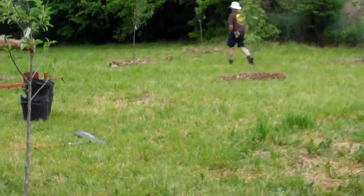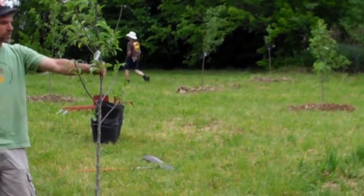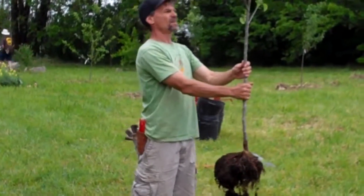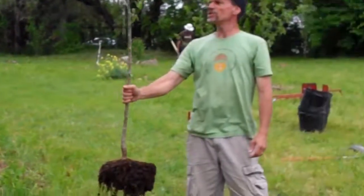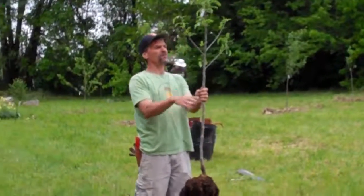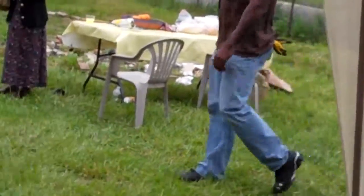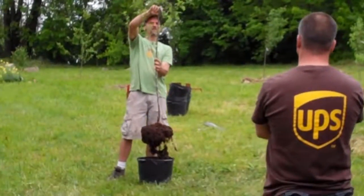I'm looking for my first good low branch coming off the tree at about a 45-degree angle that looks healthy. I've actually got a lot to choose from right here — any three of those branches are in fairly good shape. Since I've got a choice down here, I'm going to wait to cut and look up a little higher. I've got to go six to eight inches up at least, so I need to look for more — and there's a pretty good one coming off right here.